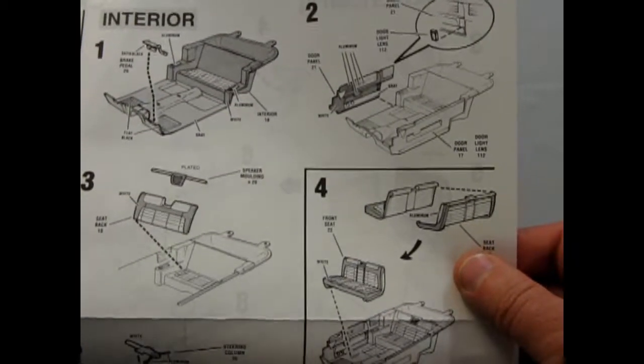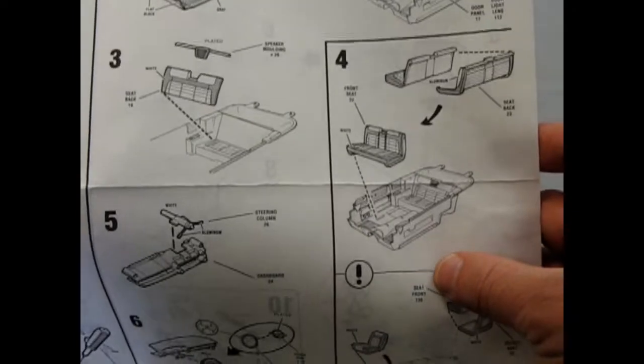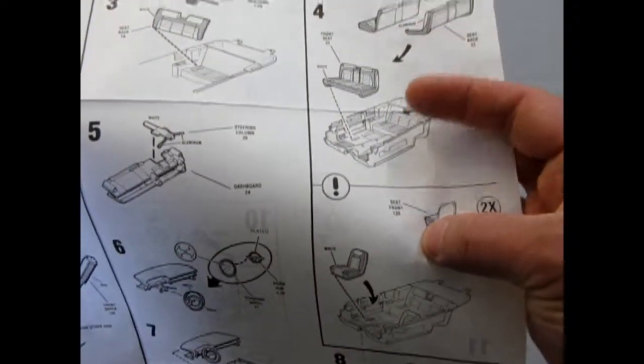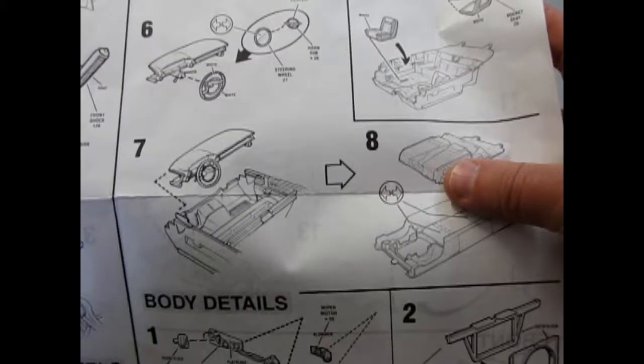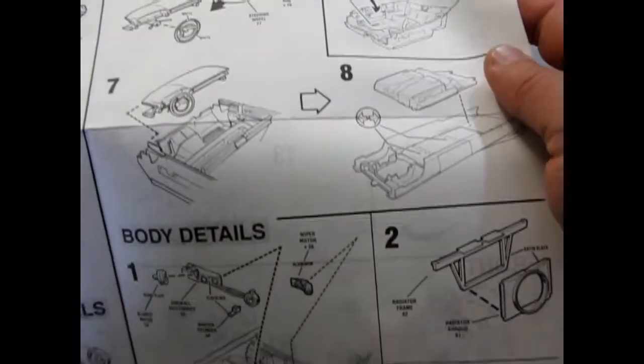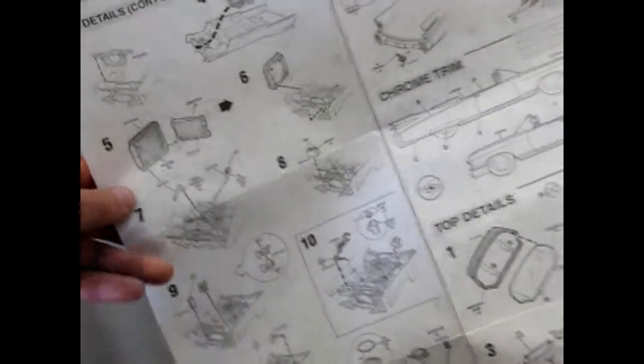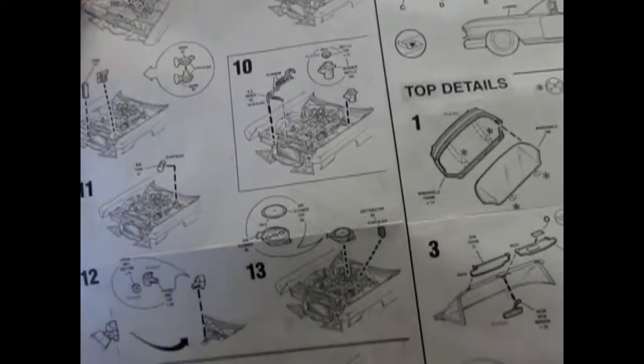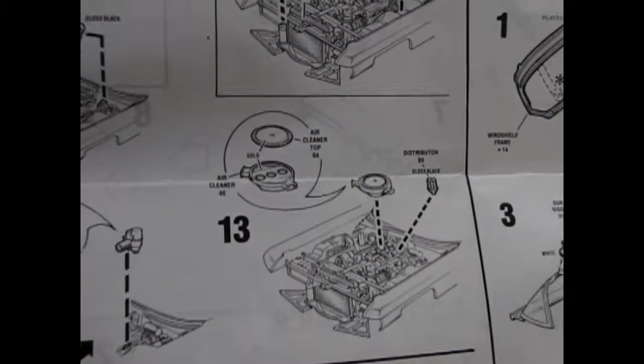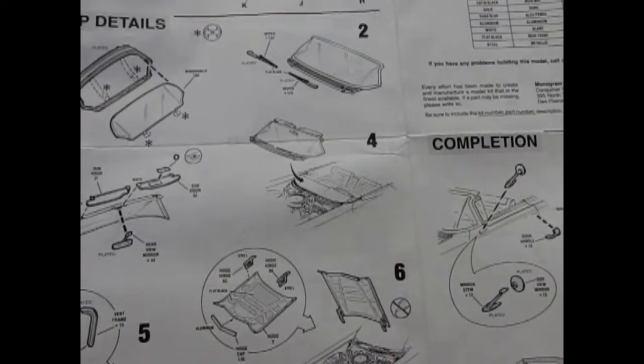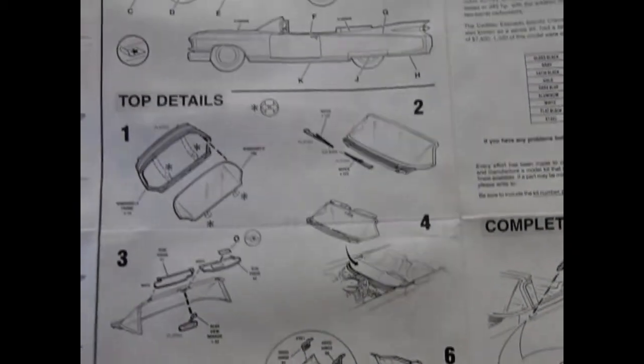The interior has some separate door panels molded in, separate plated speaker moldings for your seat, multi-piece seats, multi-piece instrument panels, a whole bunch of cool stuff, a whole bunch of body details. And it keeps going on. Two-piece radiators. Oh there's the clear washer bottles and bottle top. Two-piece air cleaner. Very nice. Lots of glass on that front bumper.